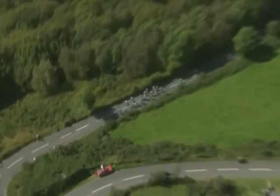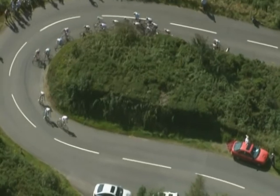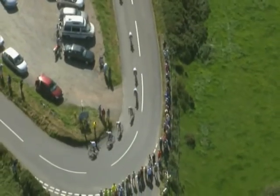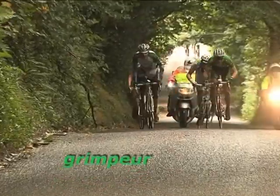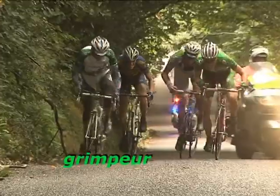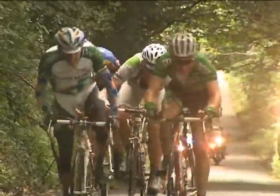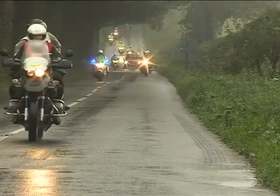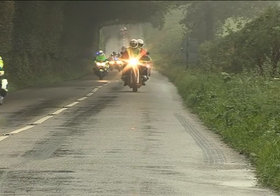In the Tour of Britain, you can have 6 riders in a team. Of those 6, most teams have a team leader, someone who has the best chance of doing well. Perhaps they have a good chance at the yellow jersey, but maybe their speciality is sprinting. Or perhaps they are a grimpeur. Like a lot of the words used in cycling, it's a French word which means a rider who's good at climbing the hills and who attacks when the road is steepest.